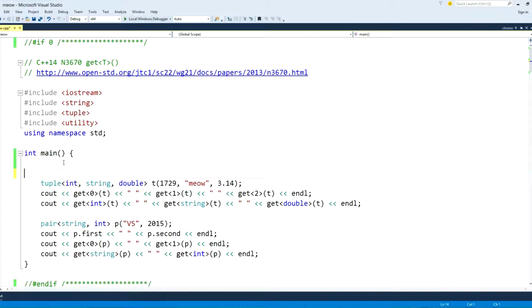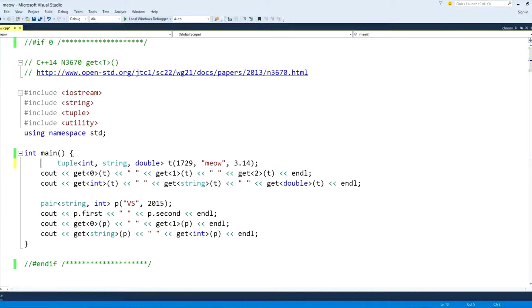And one of the cool things about this get by type functionality is it doesn't just work for tuples, it also works for pairs. So if you want a uniform interface, you can access pairs with get by index or get by type, and again, the type needs to be unique. Which I guess would be good for generic usage. Yeah, you take an arbitrary tuple-alike thing, and it could be a tuple or a pair, and then you can just access it uniformly. So nice. Maybe you're working with a map, because remember map key values are pairs. So instead of saying p.first for the key, you could say get the key type from the map's element, and that could be quite convenient.